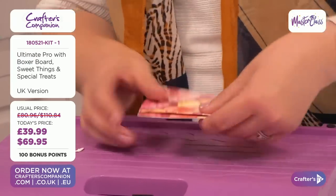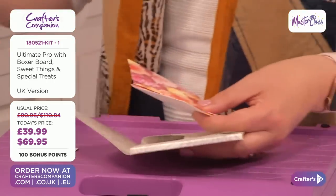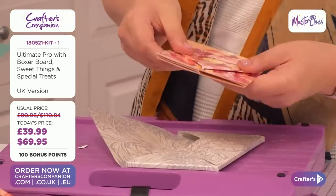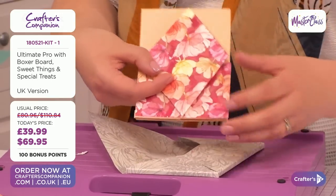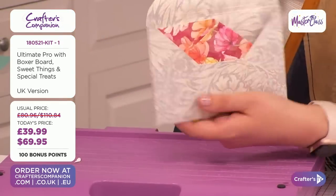Now, it folds flat. Do you know what size envelope it fits in? That one that we made right at the beginning. It is your C6. So it's nice. Exactly the same size as one of these. Can you see? So it's the same size. It's just you've folded the points down, but the same floor space. Because it's just a different take on that card. So it'd be brilliant to go in those envelopes as well.